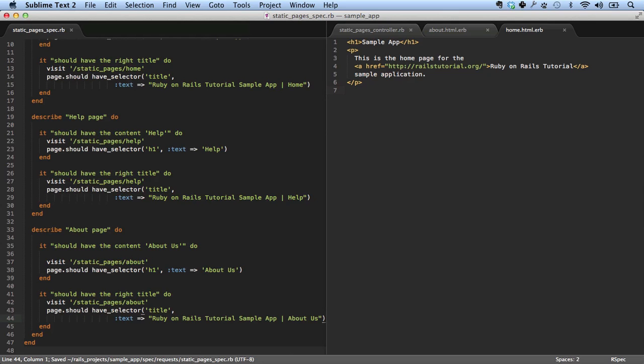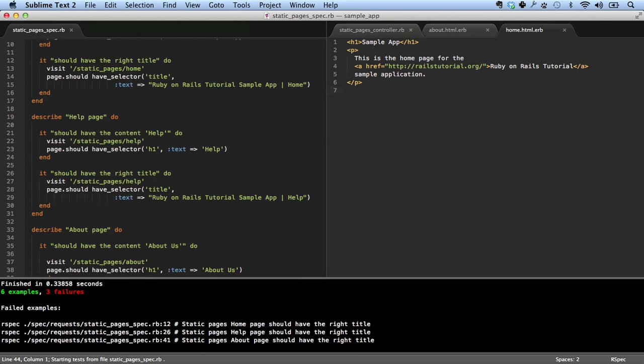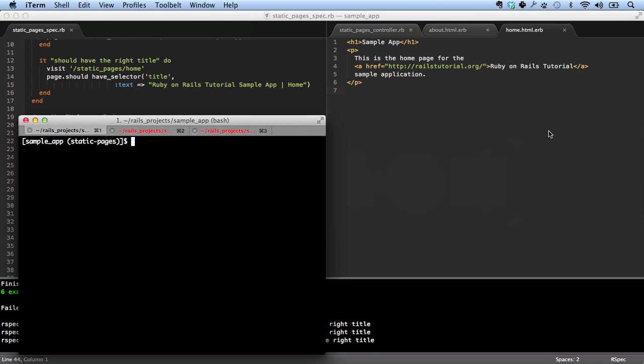So let's run these tests. We should be red. Good. 3 failures. And now for the purposes of what we're about to do, I actually want to get rid of something that Rails now puts in by default. This didn't used to be generated by default, but it's so instructive to get rid of it and then put it back that I'm going to cheat a little bit here.